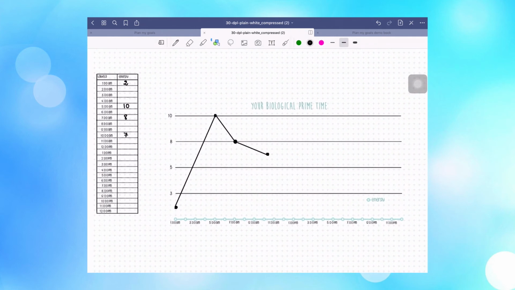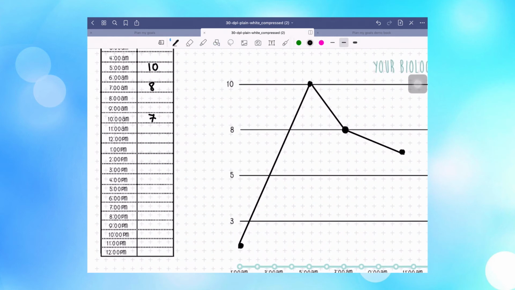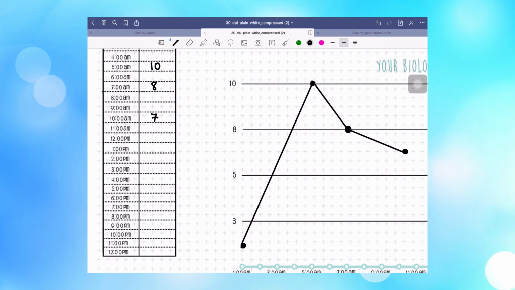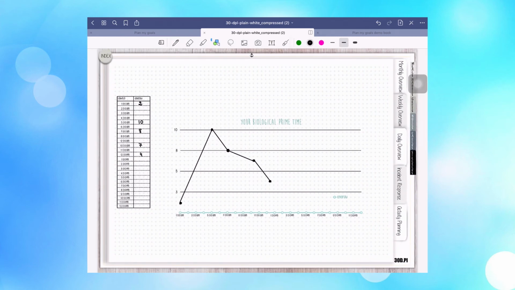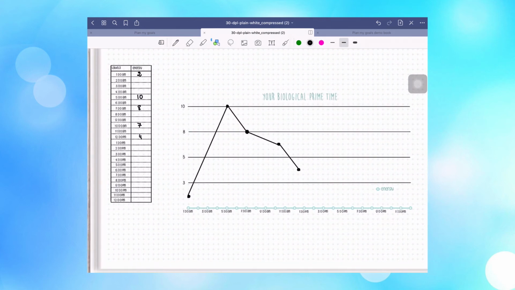And so what you do is continue that way. Let's say at 12 p.m., I'm usually hungry, so I go down to a 4, because at 12 p.m. I don't joke with food. When I'm hungry, I can't function at all. So at 12 p.m. I go down to a 4, about here. I can see that I have a reduction of energy at this time. I'm at my peak between 5 a.m. and 7 a.m. I'm really good.